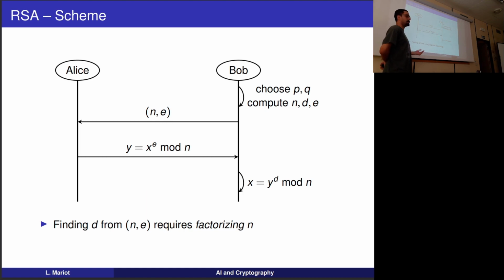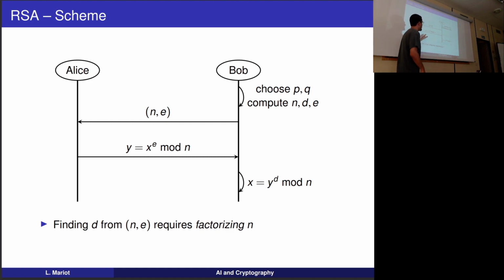So it is a message in the multiplicative group. Well, no, actually not the multiplicative group. It will be the whole residue ring Zn. And then she computes this exponentiation, so x to the power of the encryption exponent e, with the modular reduction of the RSA module n. And then on the other end of the channel, Bob will decrypt the message by computing y to the power of d modulo n.